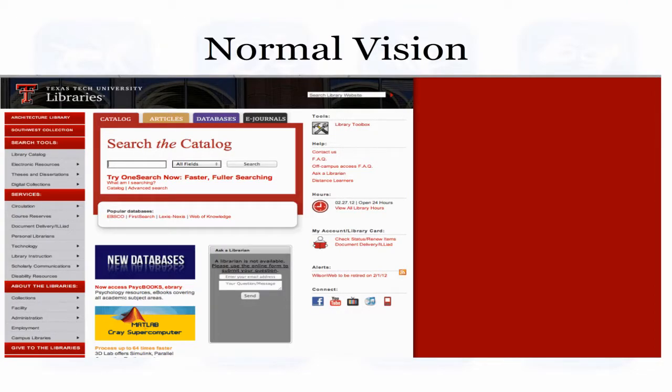To continue building a sense of empathy, what follows are a series of screenshots of this very same image that have been altered to demonstrate different eye disorders and how people with low vision encounter images. In all cases, these are considered mild forms of the diseases that they represent.